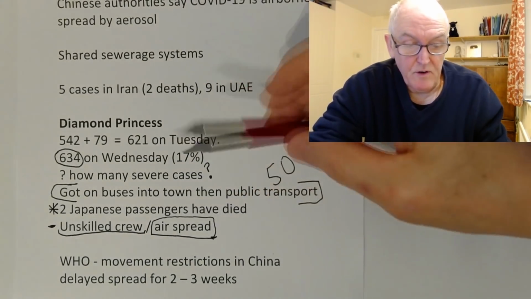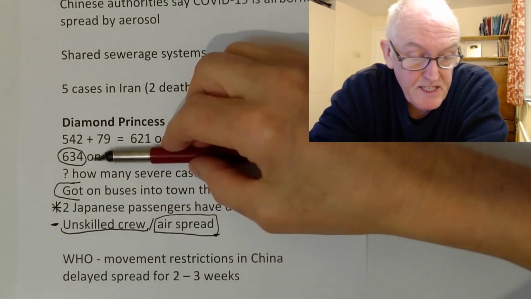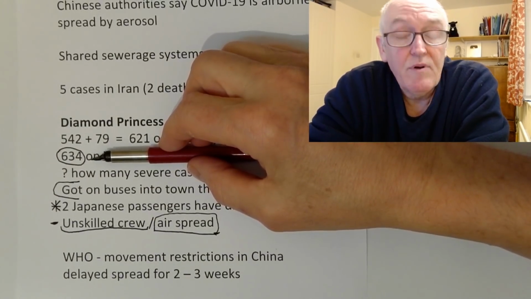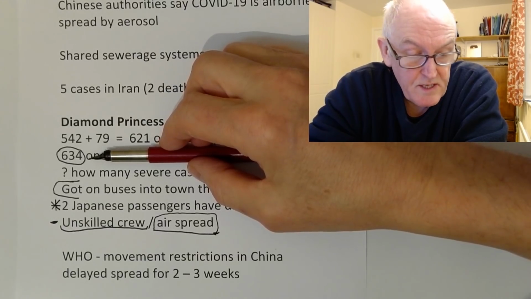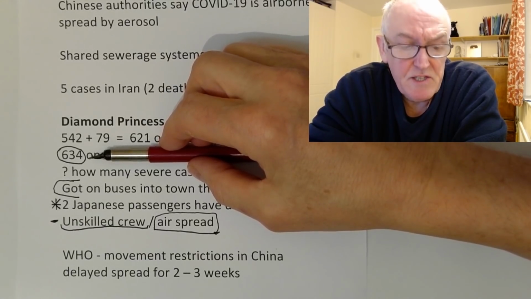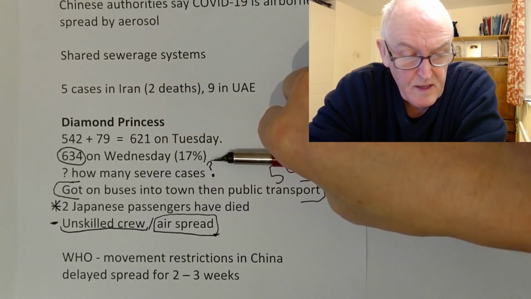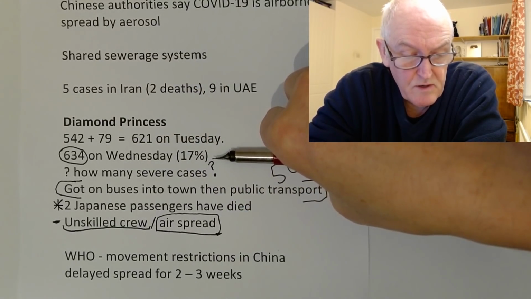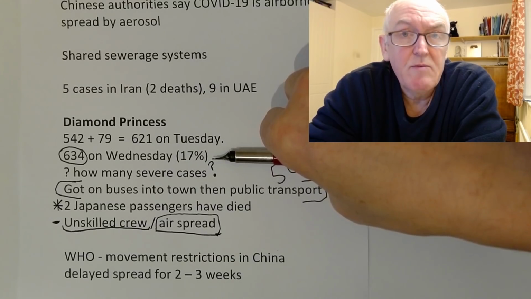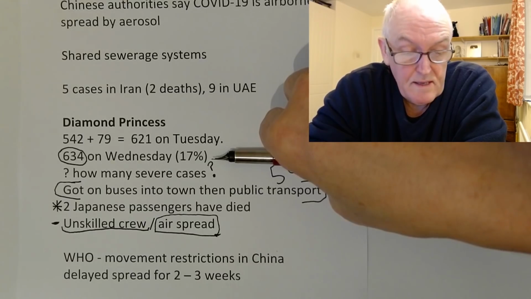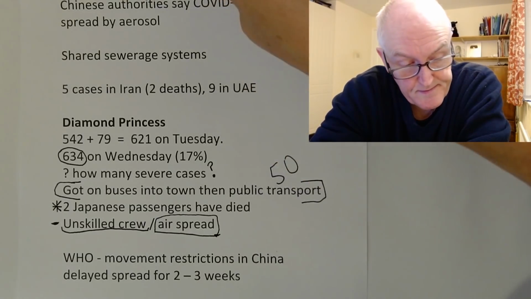What should have happened, of course, was that these people should have been isolated on the Japanese mainland separately. And the Japanese, I think it was a Japanese health minister, was on television today saying they didn't have the accommodation for these people. So they couldn't isolate 3,700 people in the nation of Japan. Well, that's what he said.